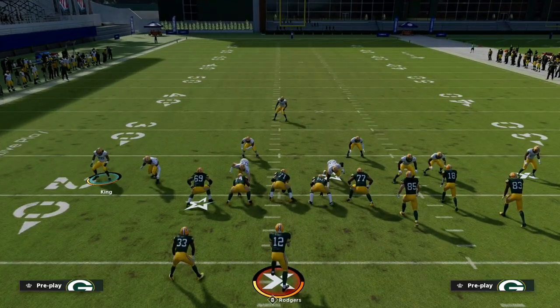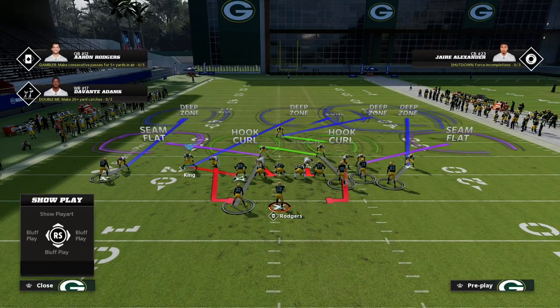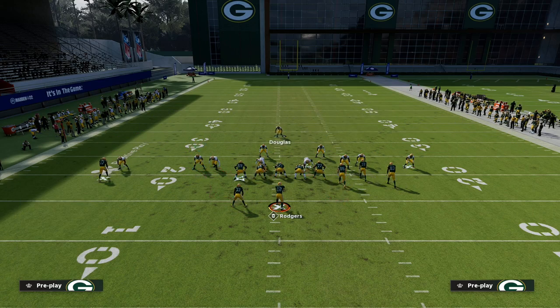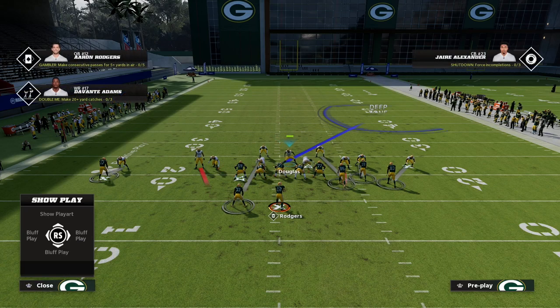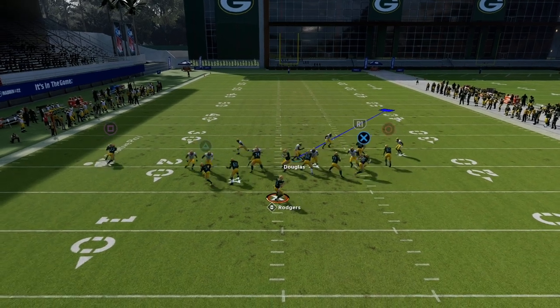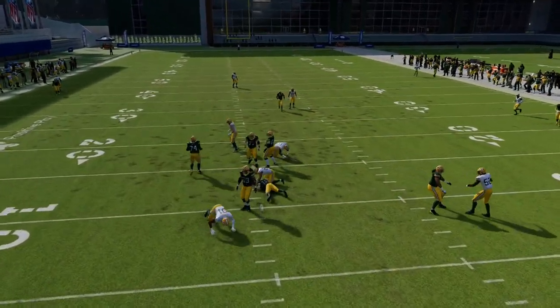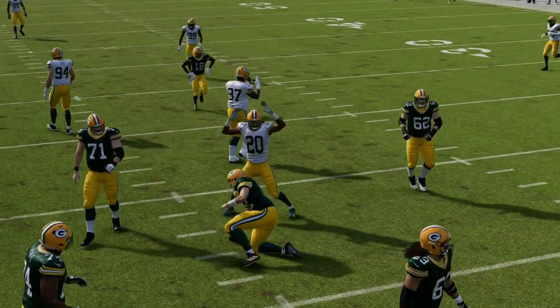You want to be kind of cautious with this. So what I like to do, you'll see if I contain, and then if I move him in, the play art's going to be a little glitched, but basically you just want to move him in so he's on the contain, and then I like to stand kind of right here, and you'll see he gets this real wide rush that is really good, especially against bunch.